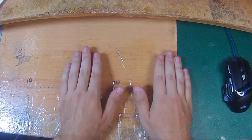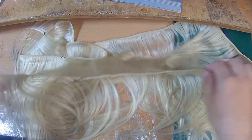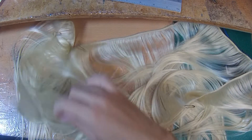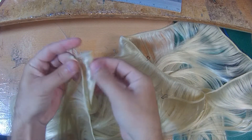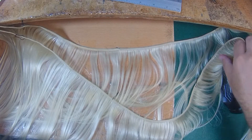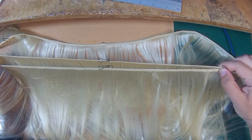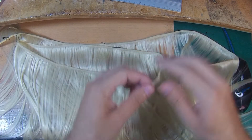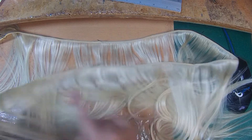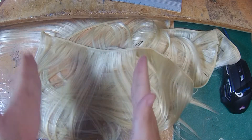Another question was: how much do you get when you purchase a sample? Here's what I did. This is a number 613 at 16 inches. I made one eighth of it — so folded in half, then each half folded in half again to make quarters, then each quarter folded in half and secured with a safety pin. So now I have one, two, three, four, five, six, seven, eight sections. When you order one sample you get one continuous eighth.